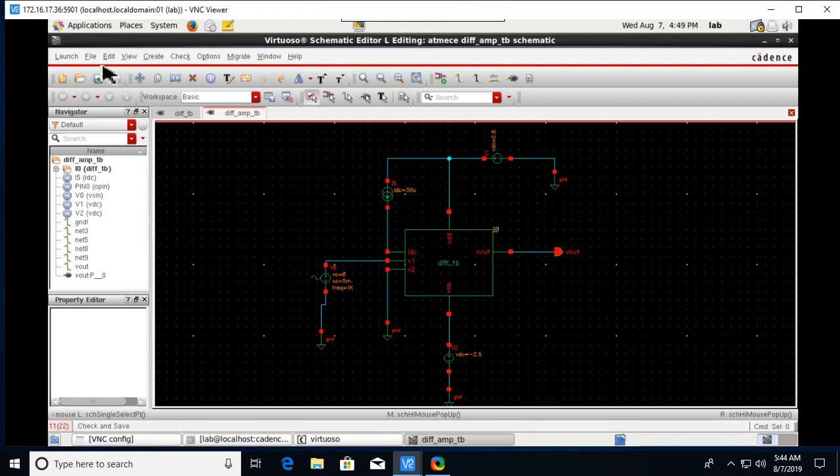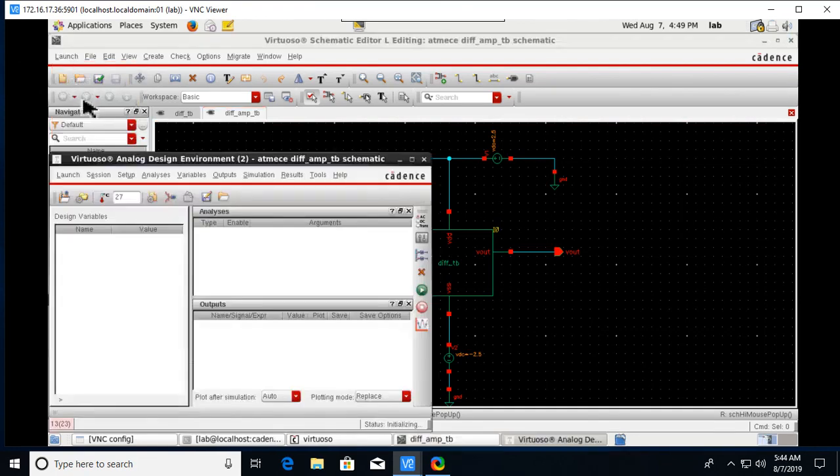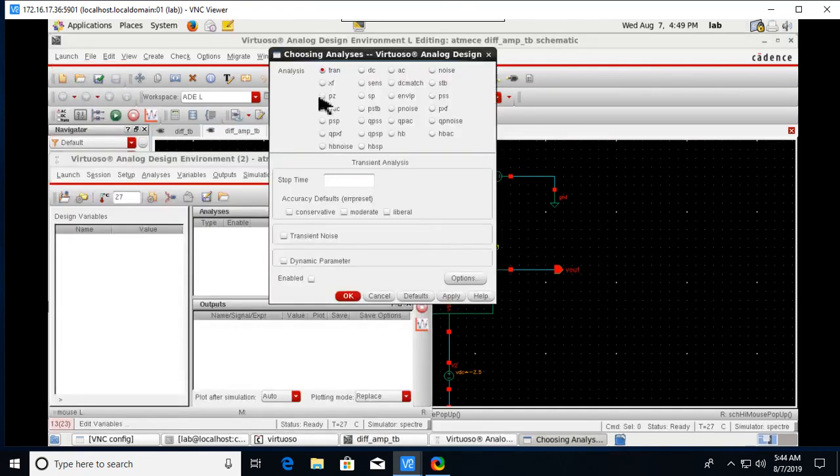So after that, go to launch and click on ADL, AC/DC analysis, transient analysis, give 5 milli, moderate. Okay, apply.